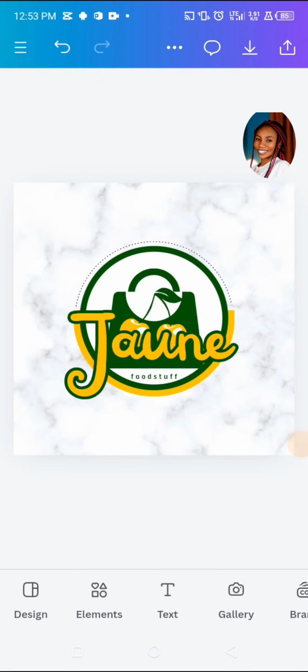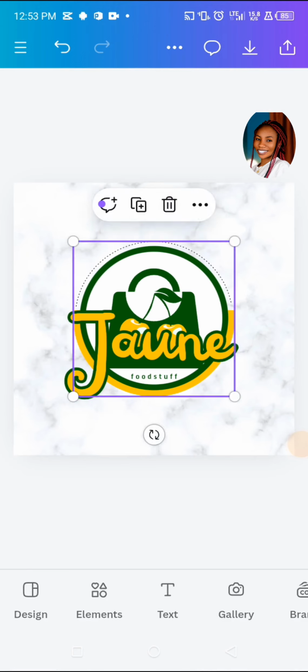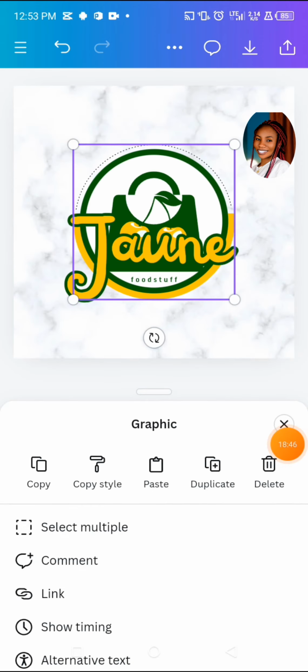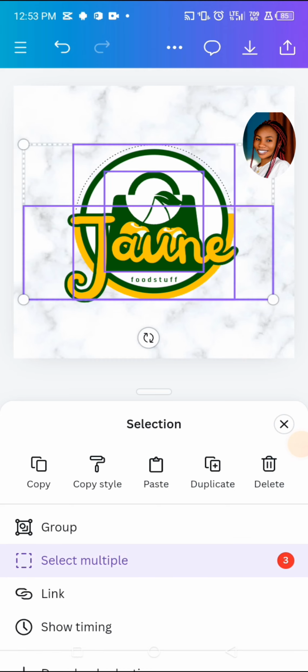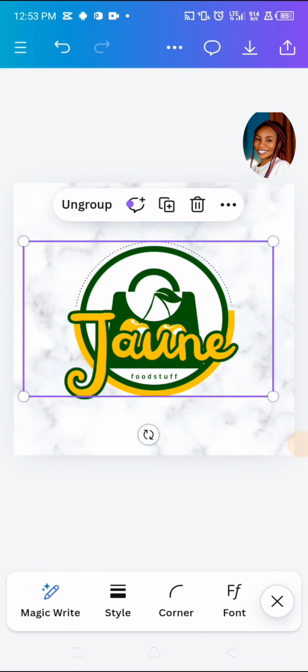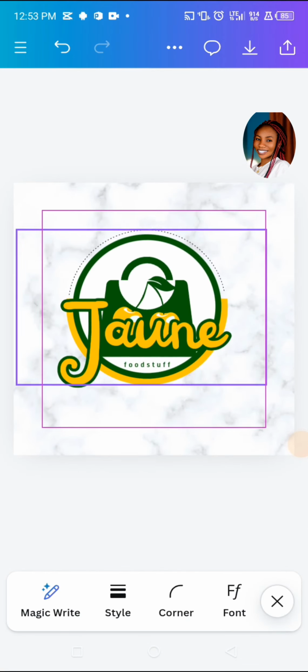So you can see it just gave it another feel, different from this one. So we can use this. Click on this circle, click on these three dots. I want to group everything together now. Click on it, then come over to where you have select multiple. Then click on the handbag, the name, the other name, and we are done. So come over to where you have group here and you group them together. So you see they are all grouped together.